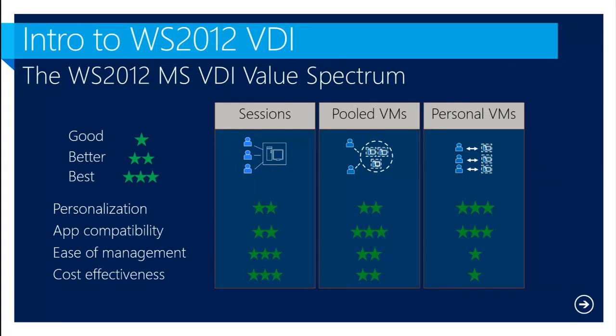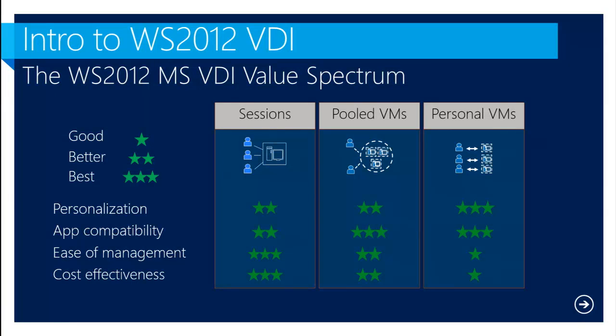And because there's a single image per user, it's more expensive to run the pool VM as a resource. Now, on the right-hand side is the personal VM, which is just like your desktop or laptop that you own and you're administrator on. We can create that as a pool. It's a simple operation to create it, but from that point of view, it's managed like a real desktop. Windows Update has to run inside. There's no global way to update everything. It has to be updated within the VM itself. Because these VMs are assigned to a user permanently, the user can be admin, can make machine-wide changes, and everything persists. App compat is just as good as pool VMs because this is a client SKU. Ease of management and cost effectiveness is the price you pay to have this kind of flexibility.